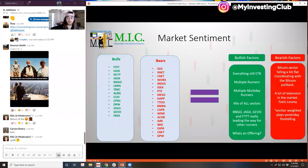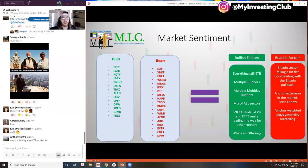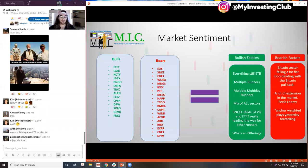The bullish factors in this market: everything is still easy to borrow, I don't see anybody having any borrow problems. We're seeing multiple runners every single day, multiple multi-day runners. One thing I love is when it's not just one sector running — that's a bearish factor when only one sector is running, because what happens when the fire burns out? Right now we got biotechs running, energy sectors running, Bitcoin sectors running, 3D printing stuff for medical devices. We got a whole lot of random crap running, and that's good because there's no shortage of stocks that want to join the fray — anything and everything could sympathy, marijuana, literally everything's happening right now.